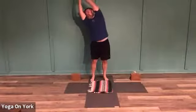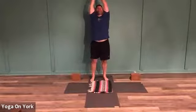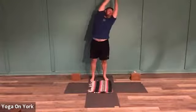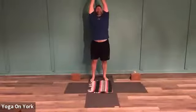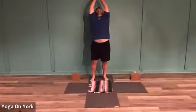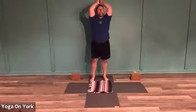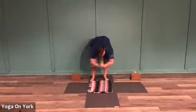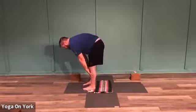Exhale to the left. Inhale, center. Exhale to the right. Inhale, center. Exhale, baby back bend. Inhale, center. Nice and slow. Exhale, dive on down. Inhale, half lift, flat back once you arrive.